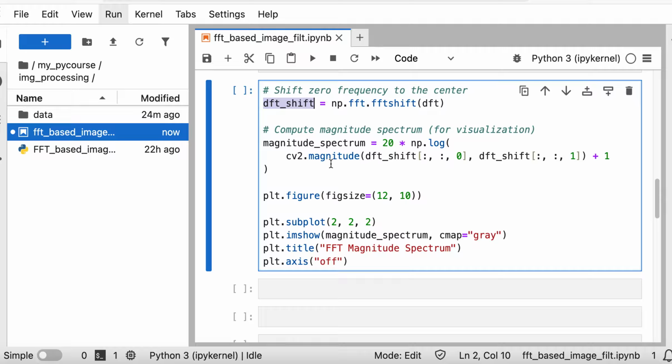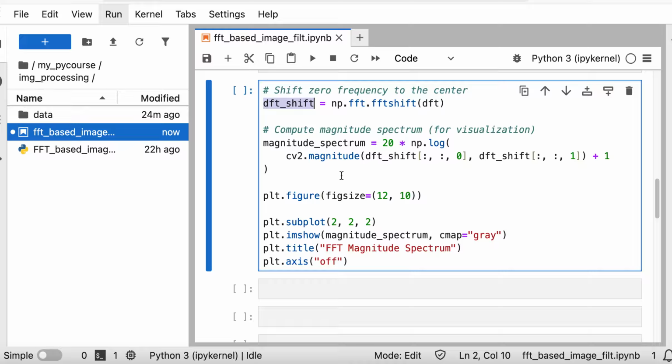We're extracting the magnitude of this particular shifted FFT result, and we'll take it to log space. So it's no longer linear. It's usually easier to visualize things in log space when it comes to the Fourier transform. And then we'll scale it by a factor of 20. It doesn't have to be 20, it could be a big number. The bigger you use, the higher the amplitude will go, and the easier it is to visualize. I'm just using 20 here as an example.